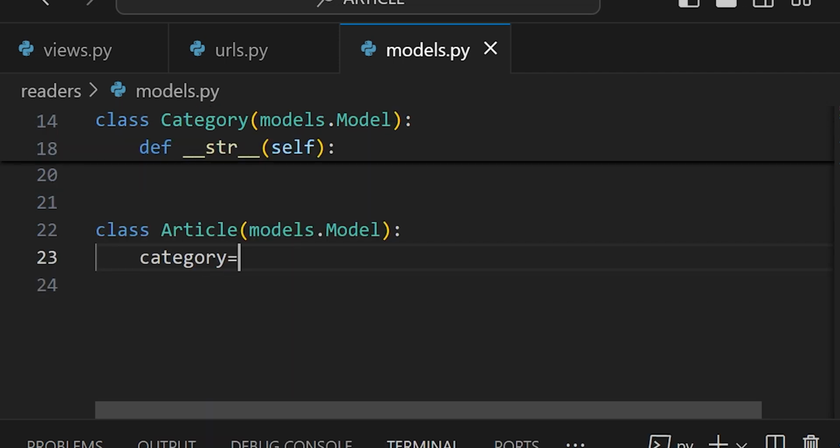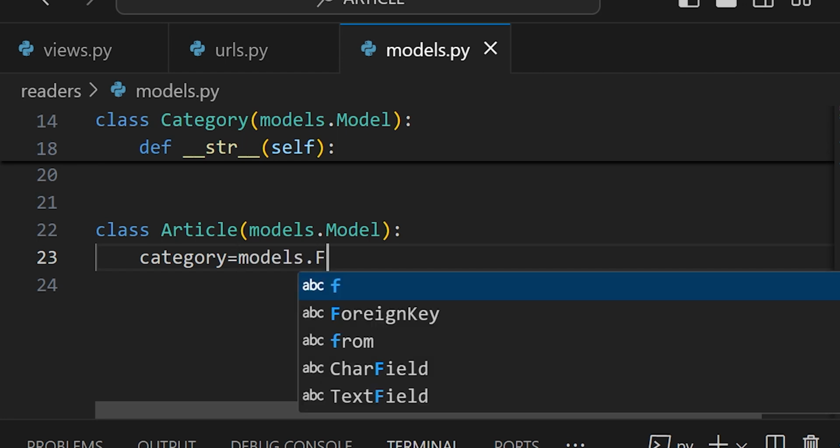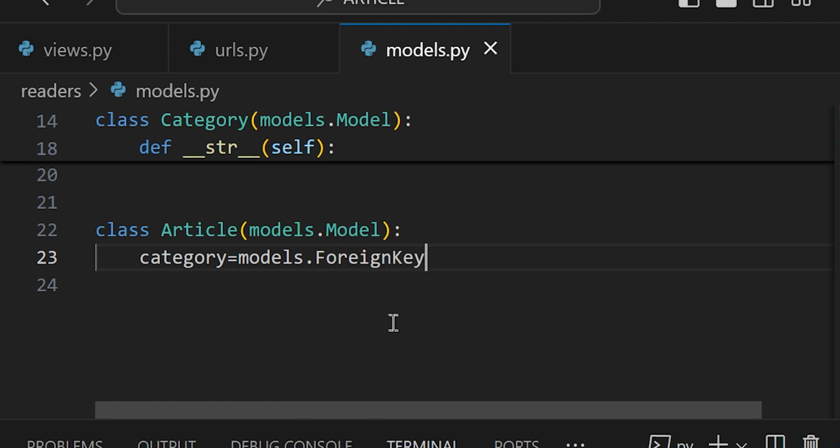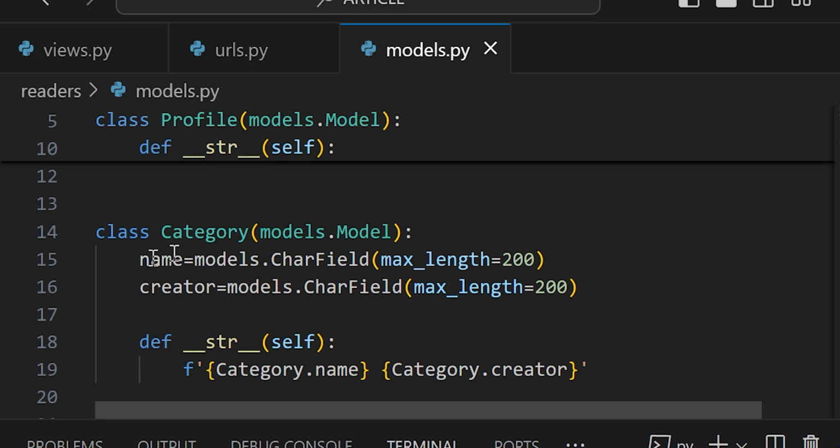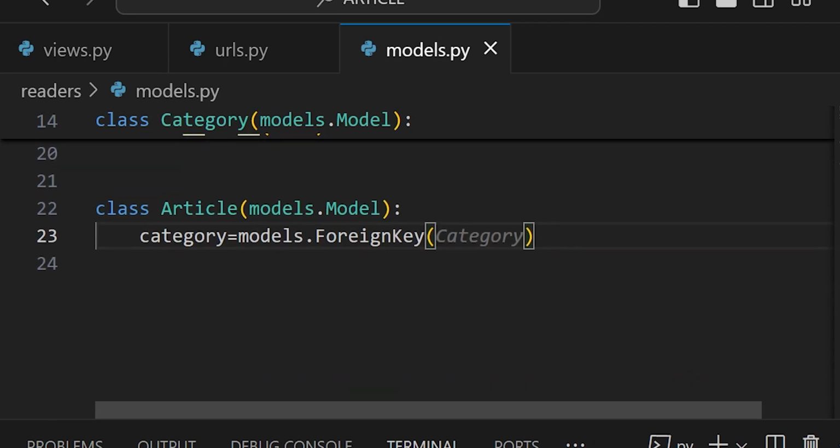This category is going to be models.ForeignKey. We're going to use a foreign key, and already we have a category here. This is the category because the name is here, so that's what we're going to use. You can select from the list of categories to be able to write your story.